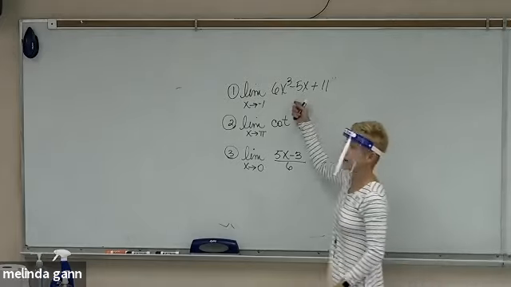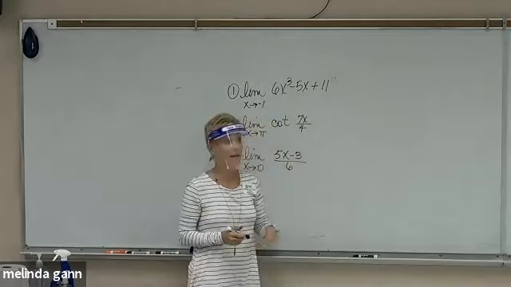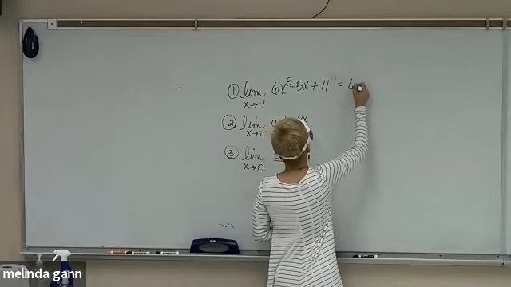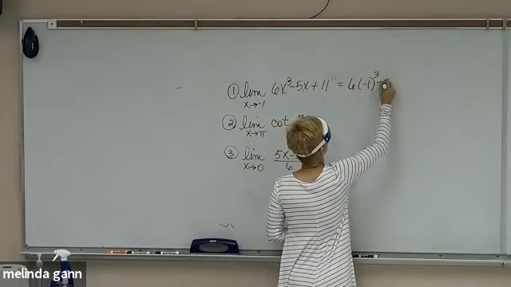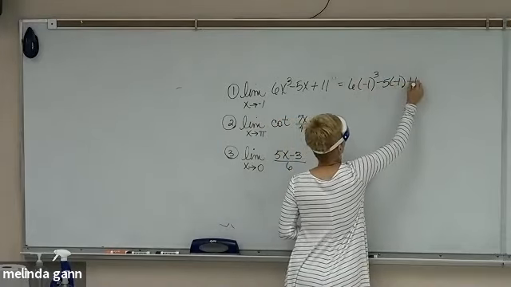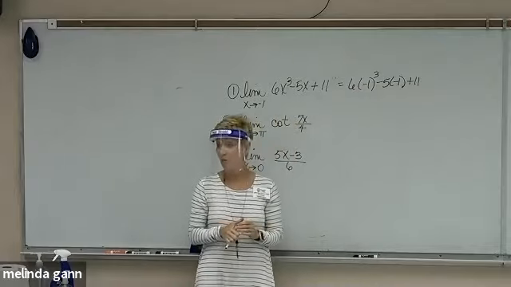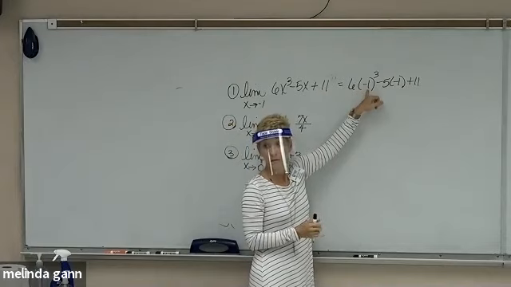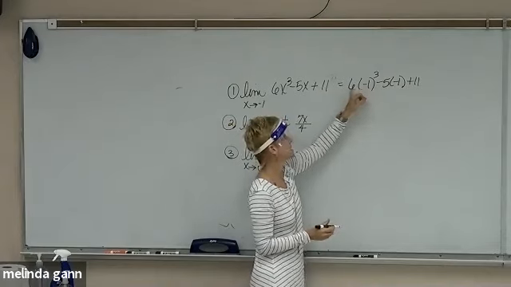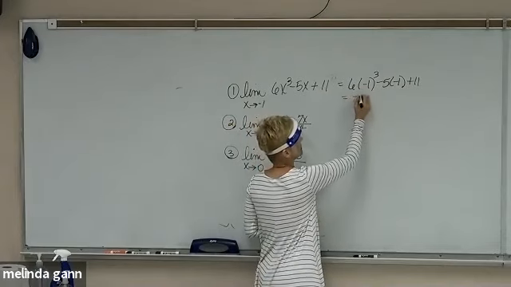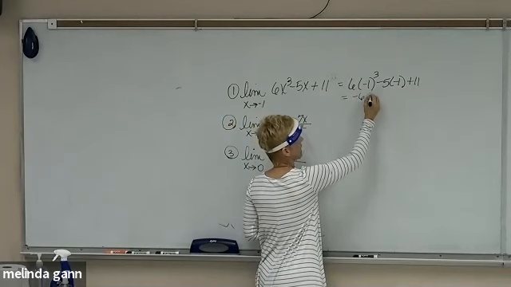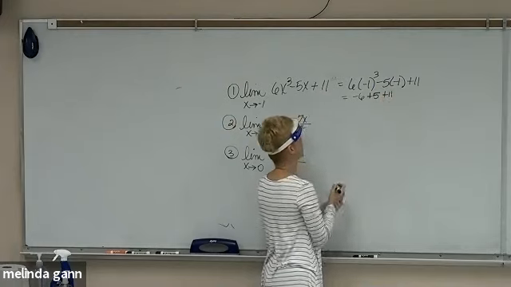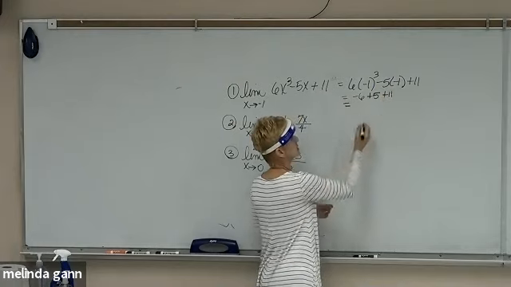Is this first one a polynomial? So can I take x and replace it with a -1? All right, so we've got 6 times the -1 cubed minus 5 times the -1 plus 11. So we just got to be careful with arithmetic. What happens when you cube a negative? Comes out negative, right? So this is going to be what kind of 6? -6, but it's going to be plus or minus 5. Plus 5 and then what? Plus 11. So what does your final answer come out to be?